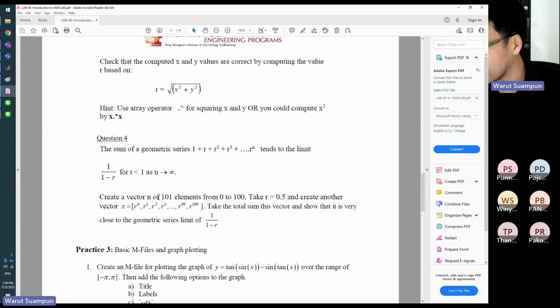And along the way, if you have any questions, please send a message to me so that we can save some time, because some of the stuff is quite straightforward. If you know the command, then you can just type it in. Otherwise, you have to dig it up, and you don't know what went wrong.